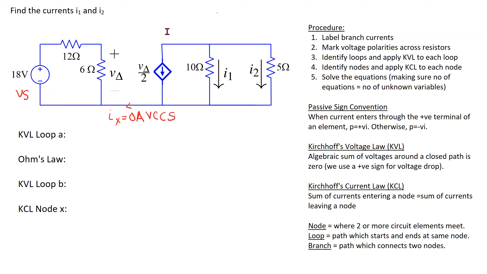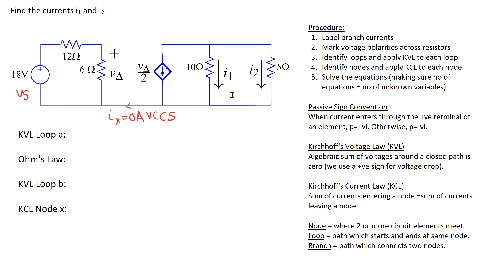Let's see how to solve this circuit from first principles using Kirchhoff's current law, Kirchhoff's voltage law, and Ohm's law. The procedure is shown here. Some voltages and currents are given and we will reuse these. The first step is to label the branch currents. We have three elements in series and we can label this current as i_s. The current through the next branch is already labeled as i1, this branch is i2, and we have a dependent current source in this branch, so we already know the value of that current.